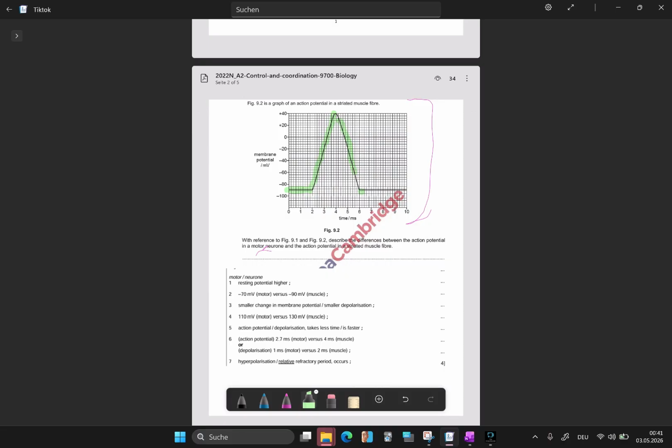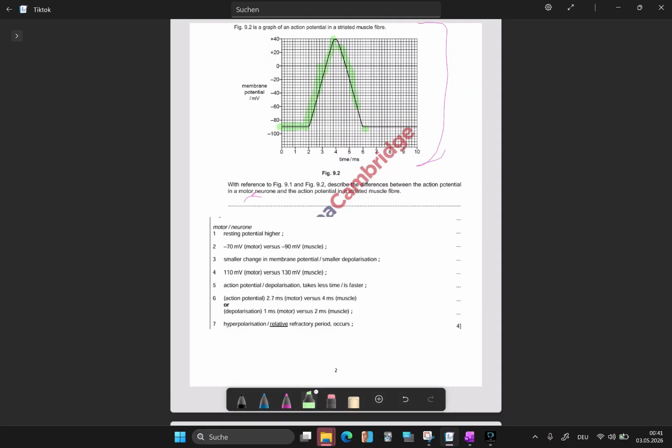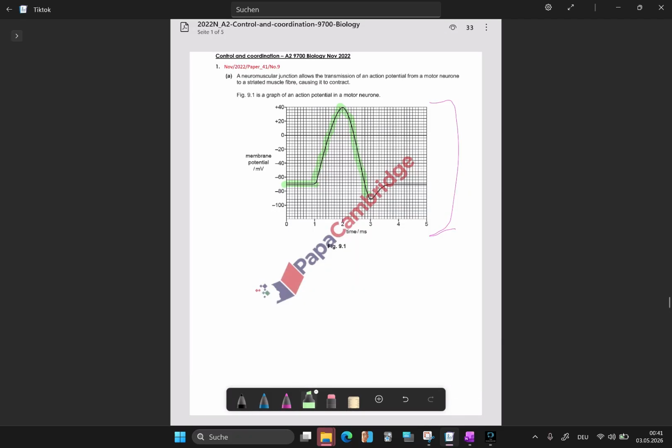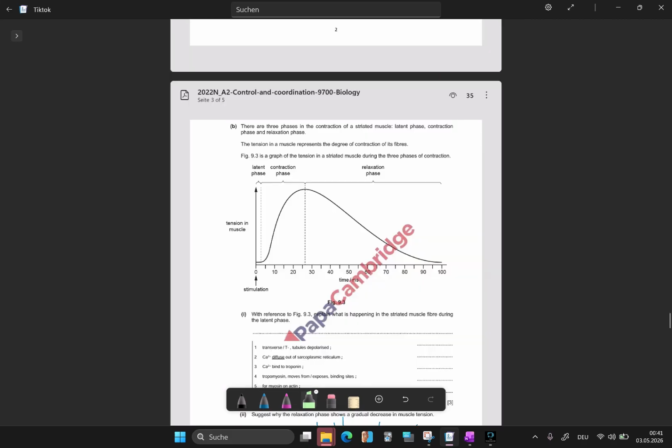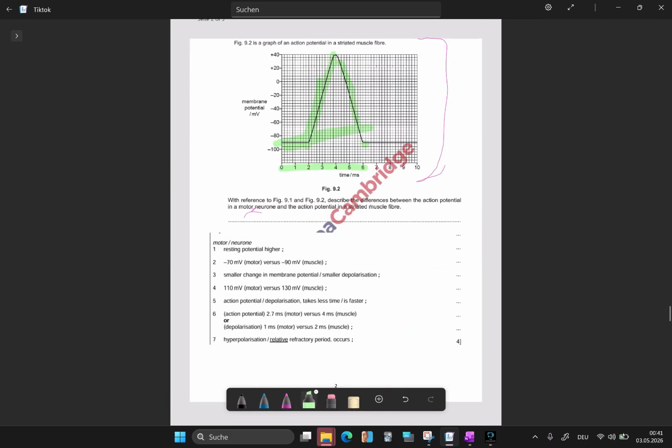Okay, and actually here there's no hyperpolarization, while here there is a hyperpolarization. That's something also. We calculated the length of all of it and how many millivolts, and then also the time here. Okay, so you calculate from 0 to 6, while here it was from 0 to 3, so it was shorter. Okay, it's quite easy.